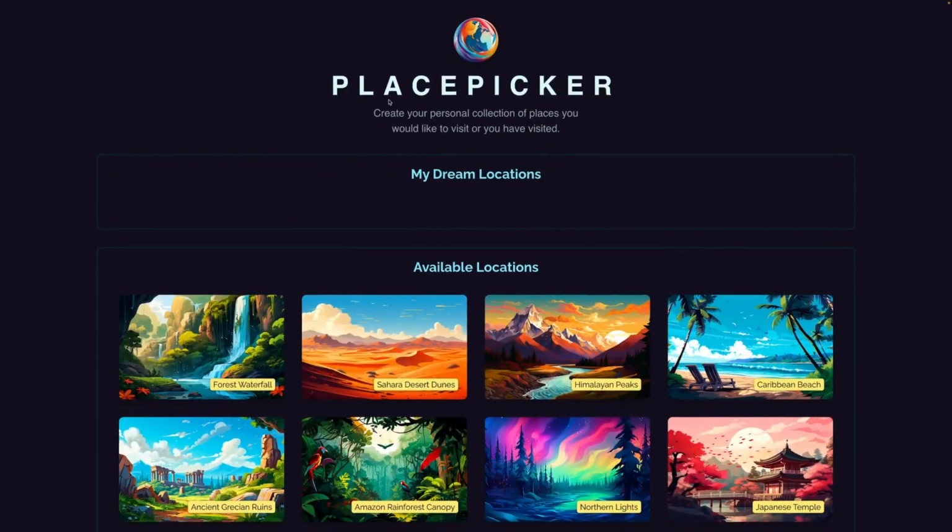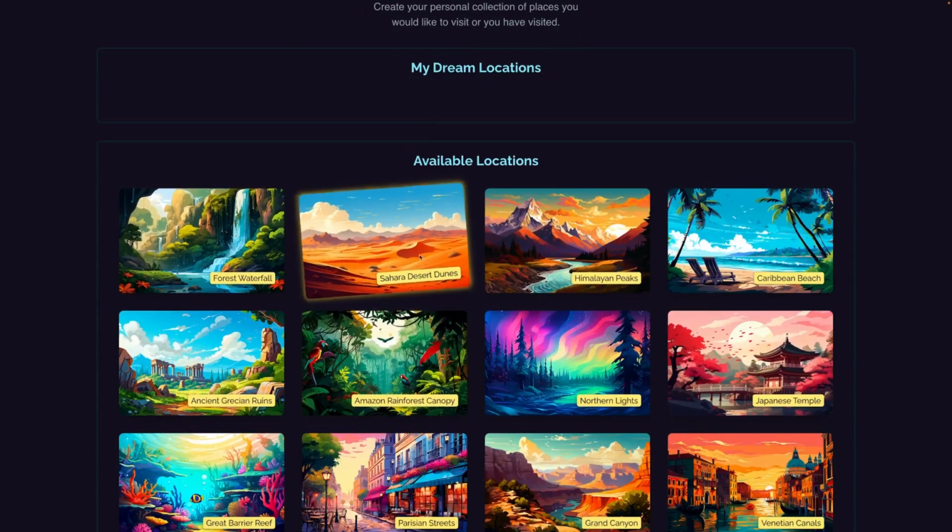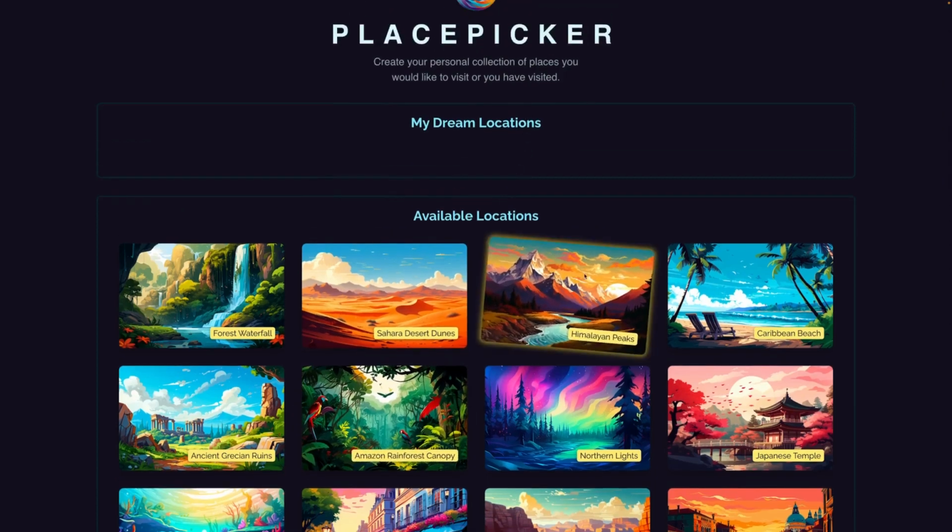The idea behind this demo application is that we have a list of locations which can be clicked by the user, and when a location is clicked, it should be added to this list of dream locations. And then in the future, I also want to make sure that we can remove locations from there. That's therefore what we'll implement together. To do that, we'll need some features we already learned about, and we'll need some new features.